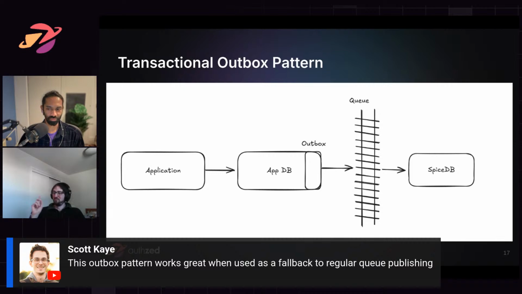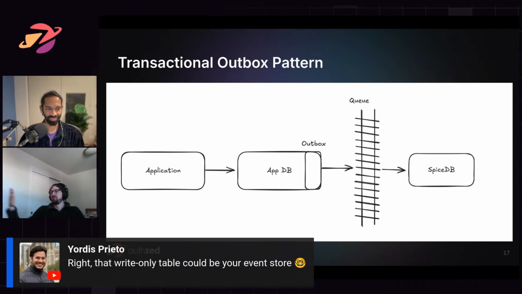Yordis, yes, but then you just move the dual write problem forward. The nice thing about this transactional outbox pattern is that the person writing to the application database can pretend that they don't have to worry about the stuff that's downstream of it. I recognize that, yes, it's just moving the problem around, but in this case, if you're just trying to hide something from other developers, it kind of works okay.